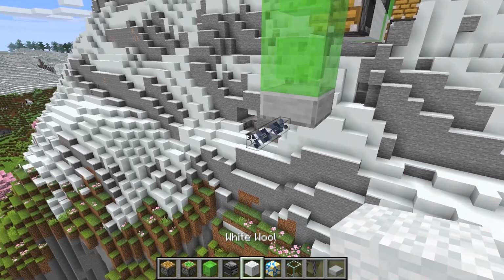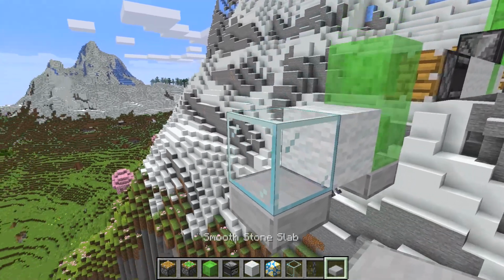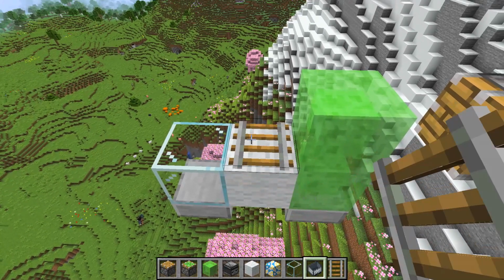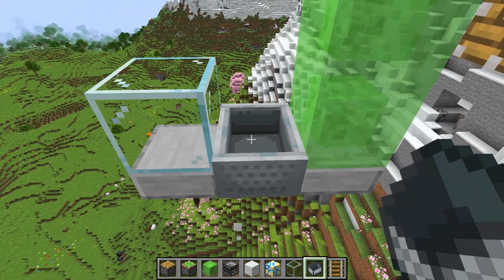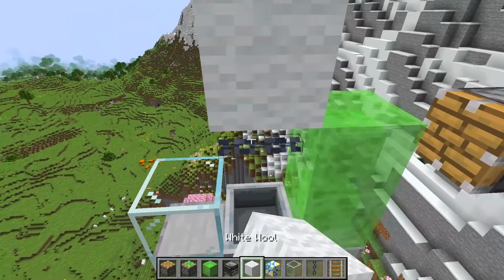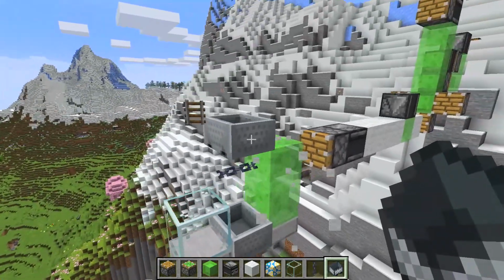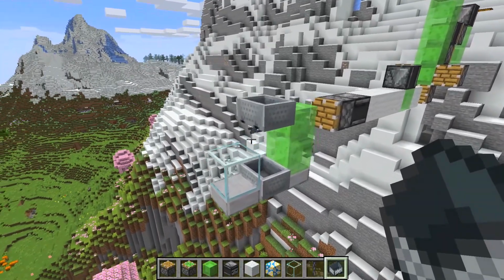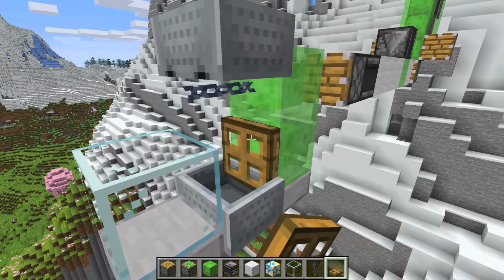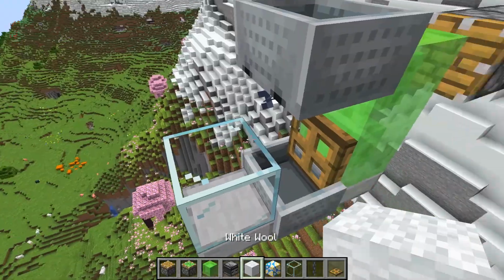I gotta install one chain here, then one wool here, one glass block here, and one more slab here. Then install rail and minecart here, and let's break this block. Yeah, almost done. So then I gotta install one more chain here and one more minecart the same way here like this. So then I gotta install trapdoor here like this. Yeah. So the cabin of my airship is done.